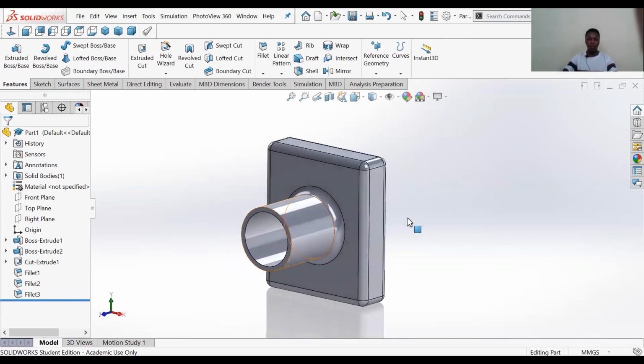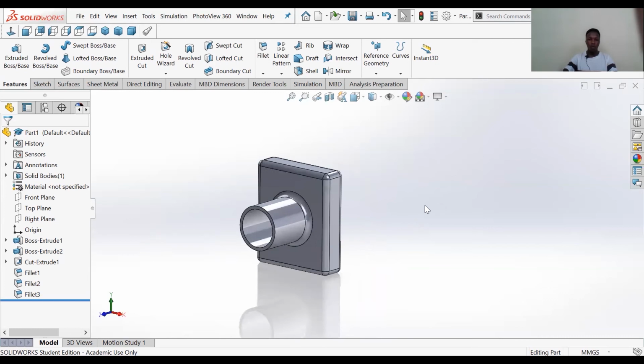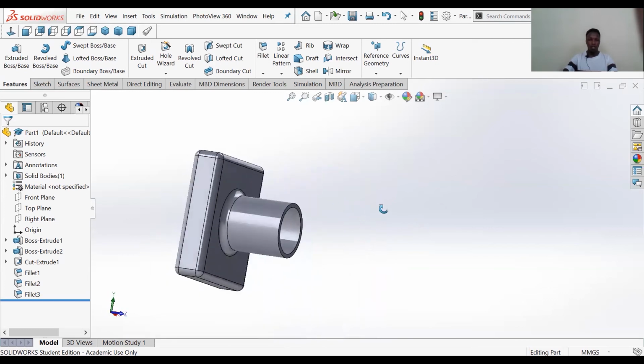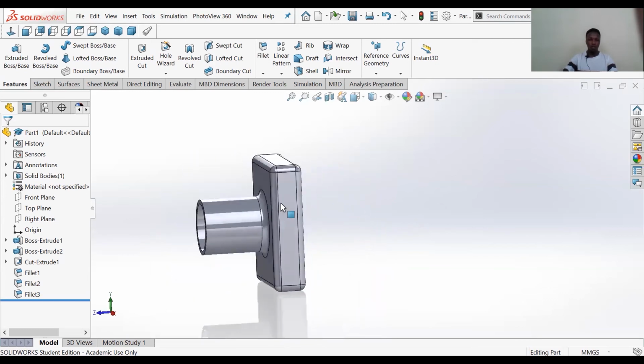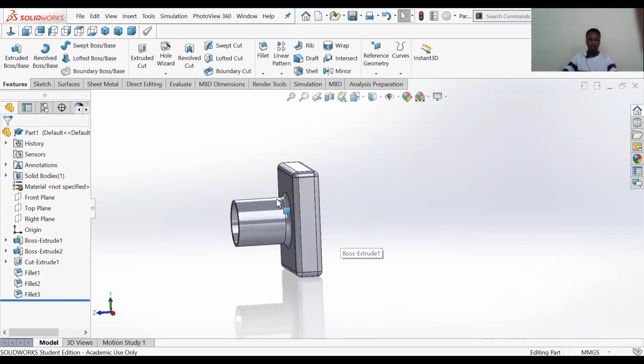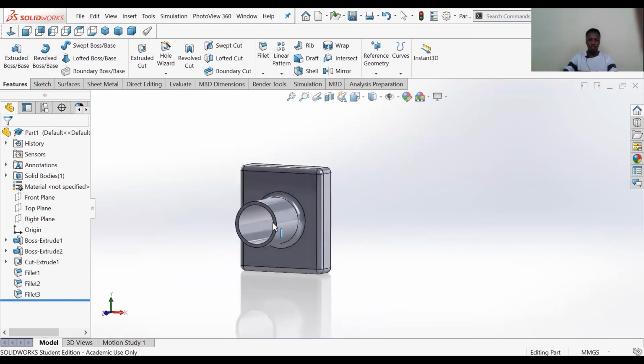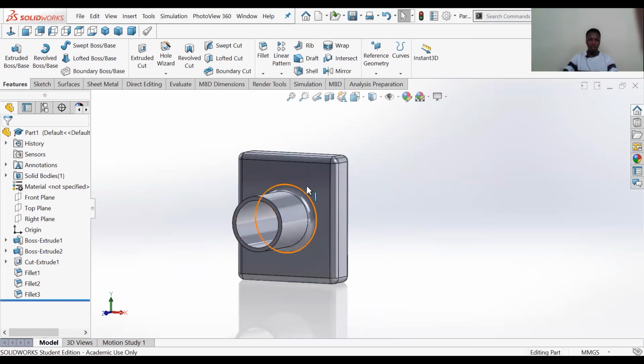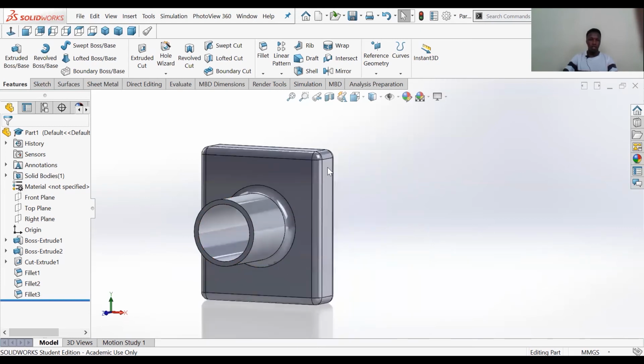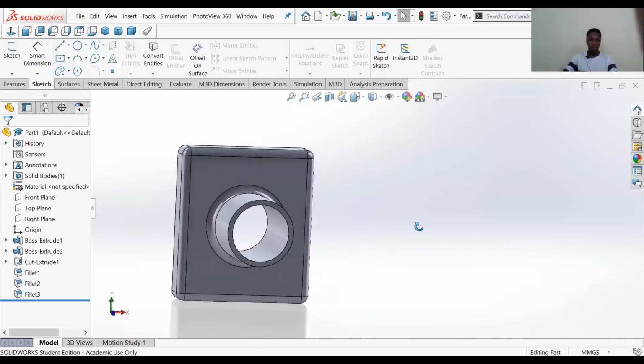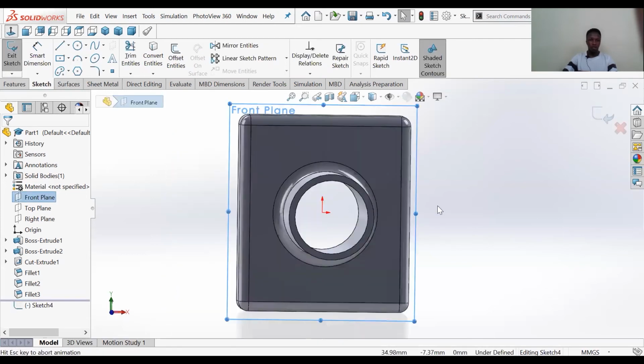Now, the next thing we are going to learn is how we can do chamfer in SolidWorks. For us to do that, I would like to use a different sketch. Let me create a sketch here, just a simple sketch on the front plane.